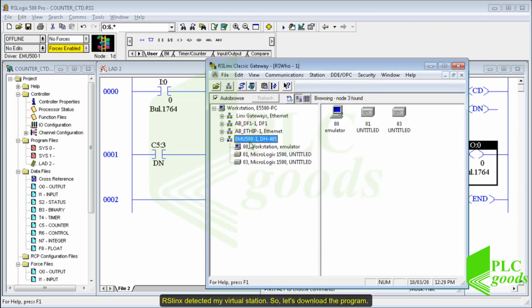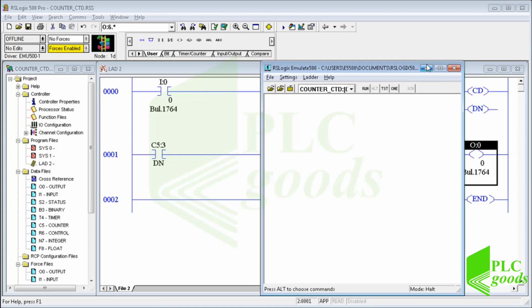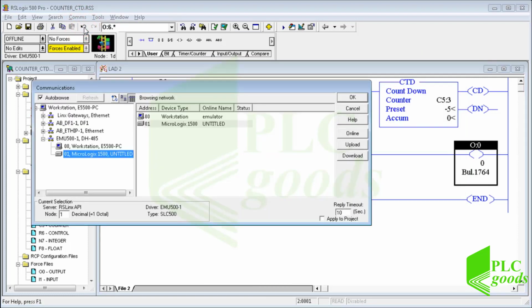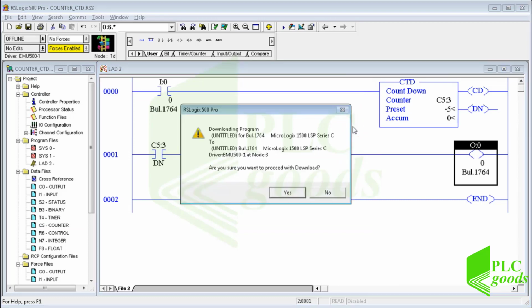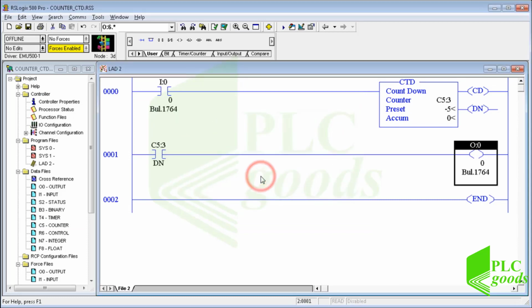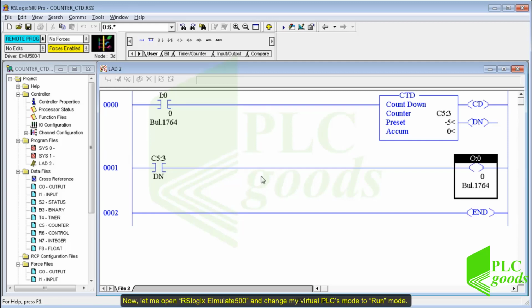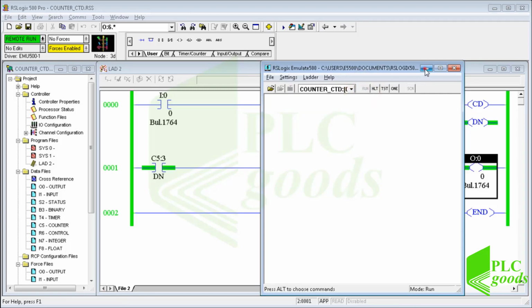RSLinx detected my virtual station, so let's download the program. Now let me open RSLogix Emulate 500 and change my virtual PLC's mode to run mode.